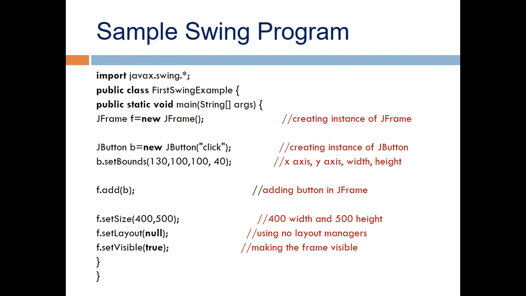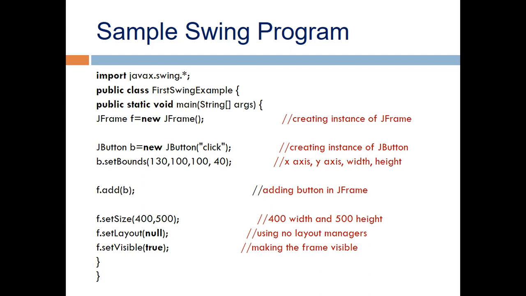Now what it does basically: the first line, JFrame f = new JFrame, creates an instance of JFrame, and we need a button whose name is Click. See here, setBounds is a method which is used to set the x-axis, y-axis, width and height dimensions of your button. Then the add method is used to add the button to the JFrame. Now this is a hard coded program. What would be the output of this program? You'll get a frame, and inside the frame there would be a button, and that button shows Click written on it. That's it. We are setting some specific bounds, that is height and width, and you can set the size of your frame also. So within that particular frame you will get the button. Just a simple Swing program.